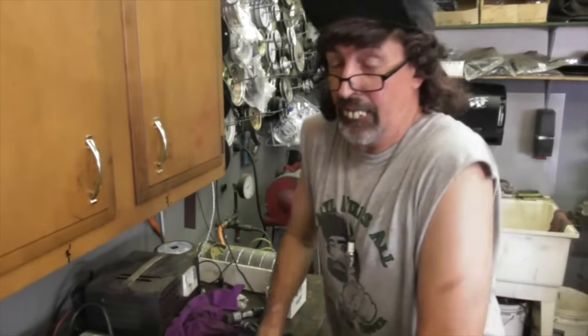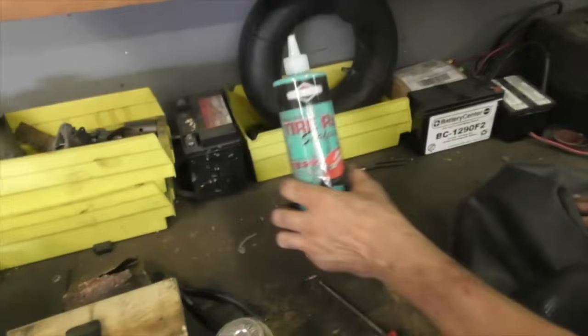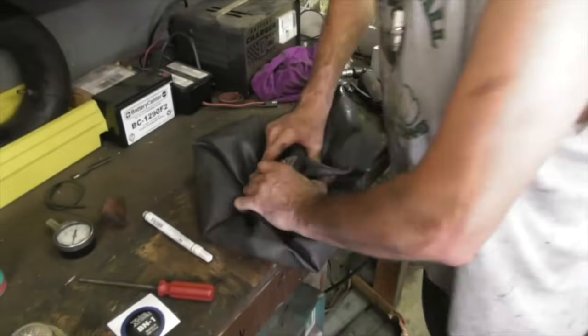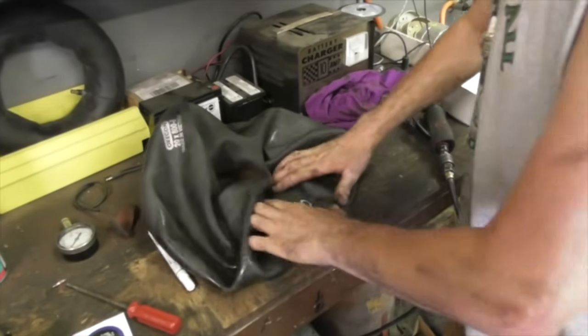Now you can put Fix-A-Flat in a tube. They sell tubes with green slime in it already. I had some motorcycle tires that had slow leaks on them, and they were a bear to get the tire on and off. And I didn't want to mess with taking it off and patching the tube and putting it back on. So I just put some tire sealant in the tube, and they never leaked. So you can put tire sealant in an inner tube if you've got a small puncture. But if you want to patch it, this is how I do it.